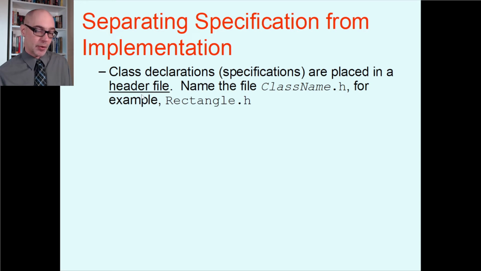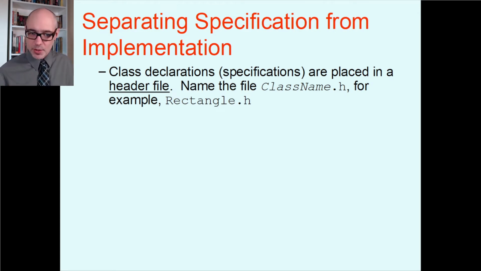placed in what's called a header file, conventionally called classname.h. So for example, if I'm working with my rectangle class, I'm probably going to put the definition of the class, right, the private data and what the public functions are, in a file called rectangle.h. That's not a .cpp file, that's a .h file for header file. And that's what we usually do for our class definitions.